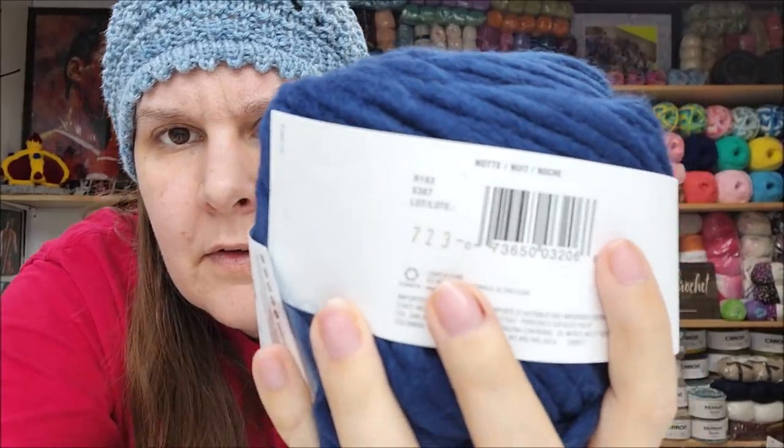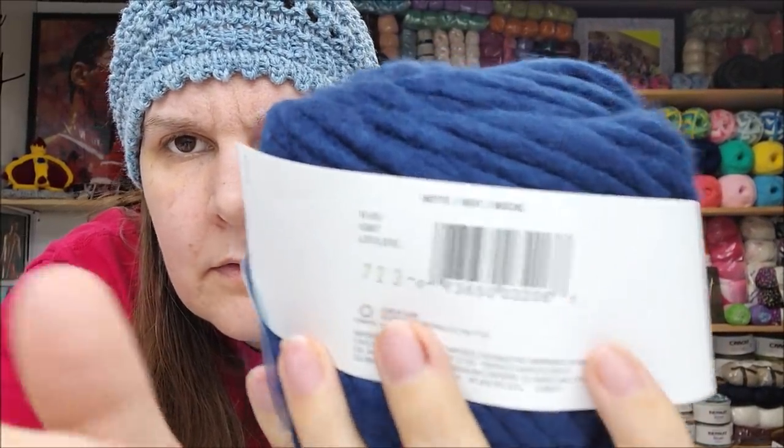I can't even get my camera to focus. Come on. Autofocus.